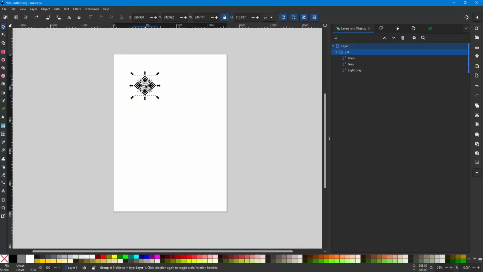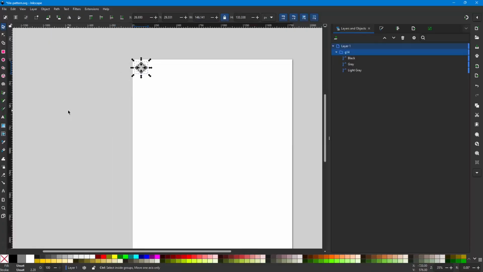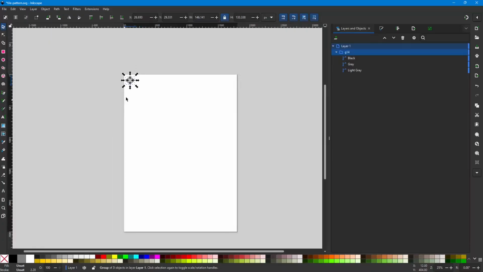You could go in here and just scale these down to the size that you want them to be, and then just duplicate it a bunch of times and lay it out exactly how you want it. And that would work, but it's really the hard way to do it. Inkscape provides an easier way. I'm going to show you. All you have to do is drag the part of basically the tile that you're going to use for your pattern.